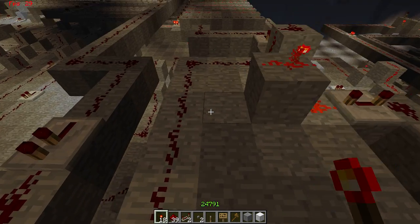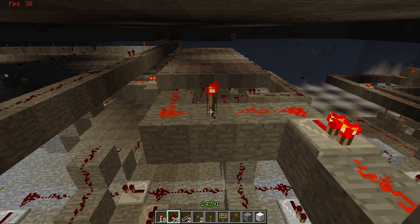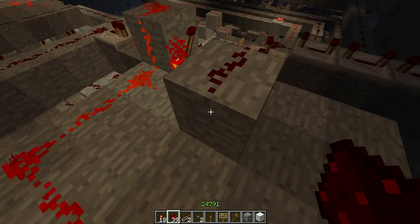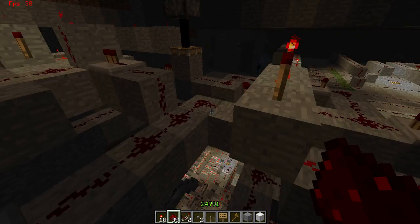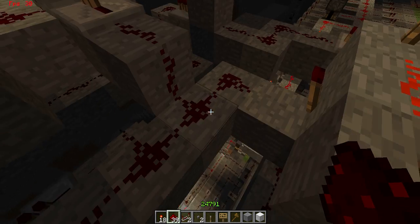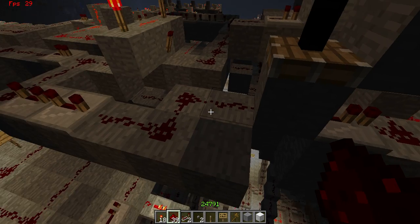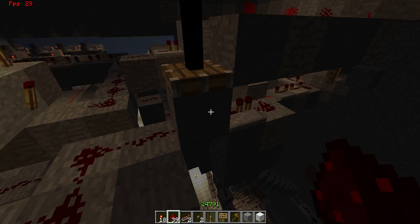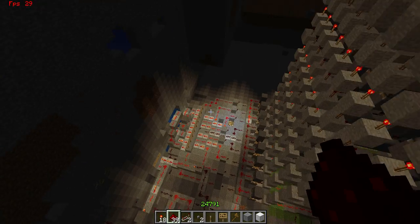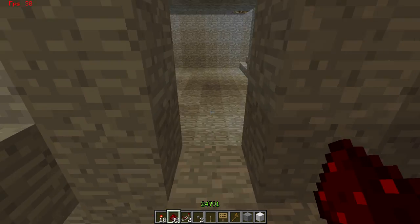Now, to demonstrate what it looks like, just in case it was confusing, I'm going to insert a manual error. So we inserted an error at some point in our stream. There you go, the torch is off. This one will flash on when we get a correct input, pulling that piston up, stopping the advanced signal from going through this block and opening the door. That's exactly how it works.